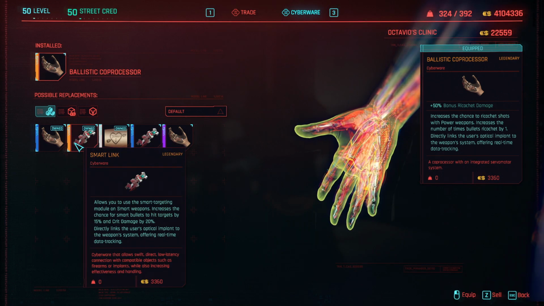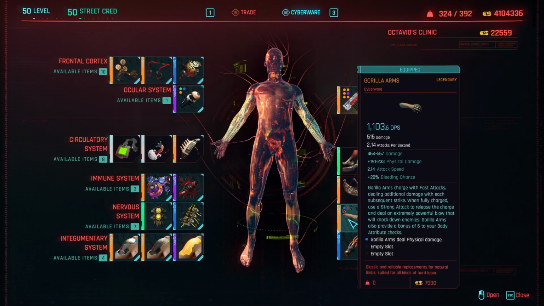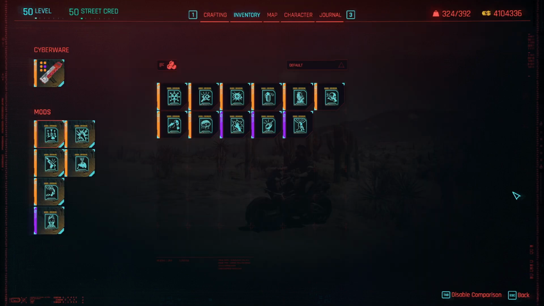Of course, if you prefer to use smart weapons, then Smart Link is something that you can go for too. For arms, I go for the Gorilla Arms so that you have that additional 6+ to your body stat for attribute checks, and then it's also really good for Beat on the Brat, which I find easy with short circuit crit builds. And lastly, there's Reinforced Tendons. Of course, you can change these to whichever jump style that you want to go for, but I prefer to use double jump. Next, I wanted to go through my quick hacks of choice.